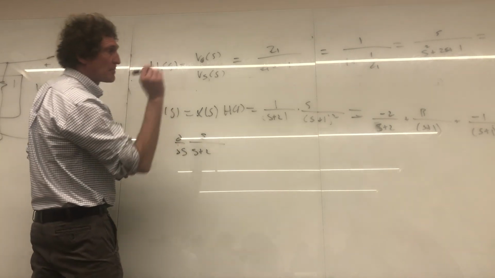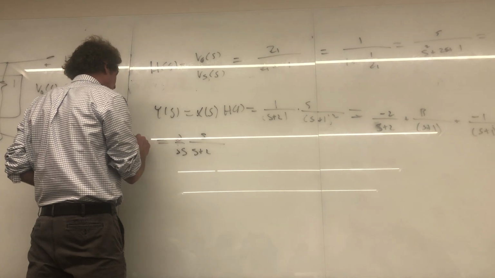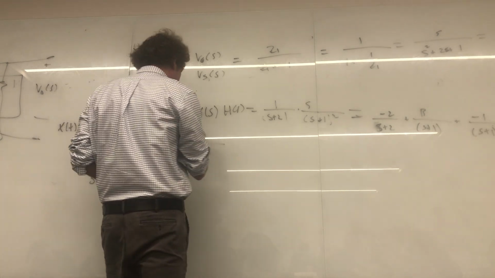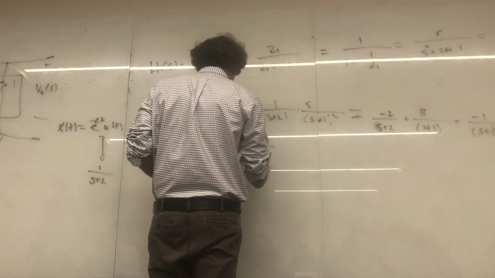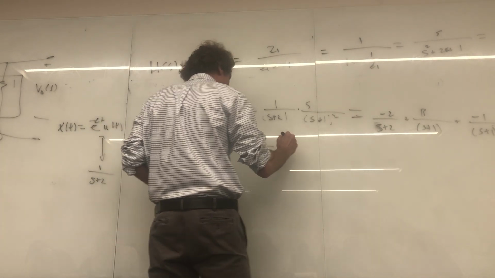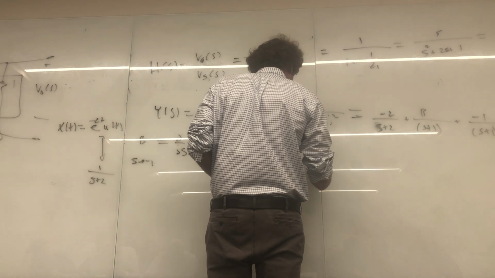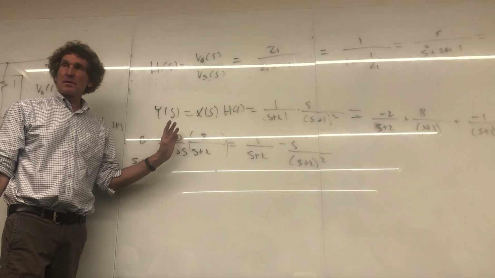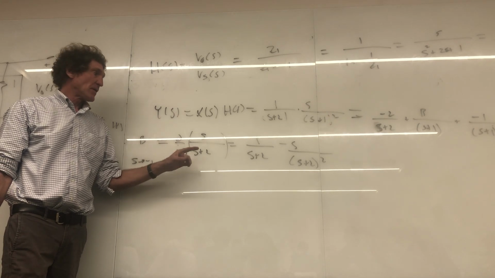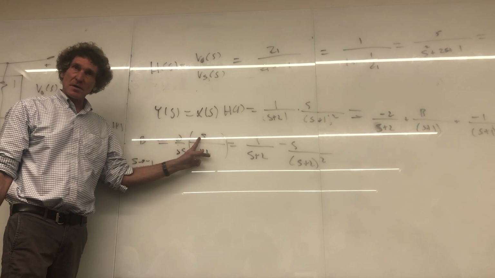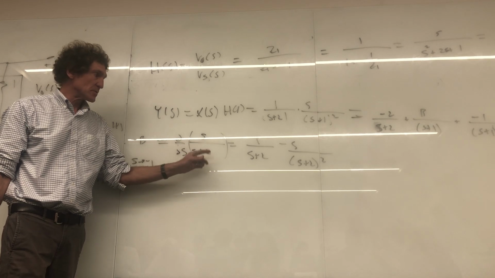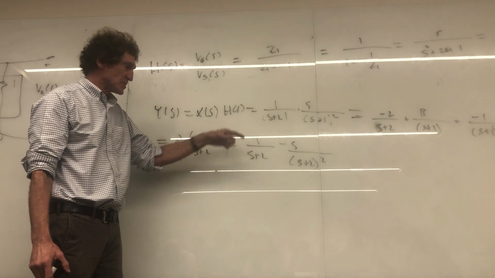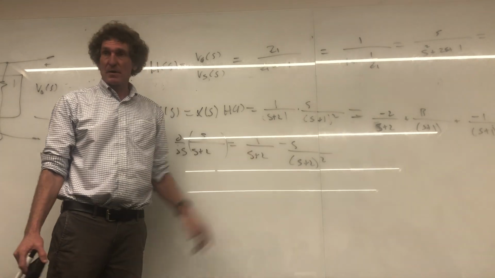And that will be my value of B when I evaluate it, where s goes to the pole value, which is minus 1. So a derivative of this with respect to s is 1 over s plus 2, and then it's going to be minus s over (s plus 2) squared. The way I've got that, I'm using the quotient rule on this one. If I take the derivative of the first function, s, it's 1, times the second, which is 1 over s plus 2, plus the first function, which is s, times the derivative of 1 over s plus 2, which is minus 1 over (s plus 2) squared. Got it, class?